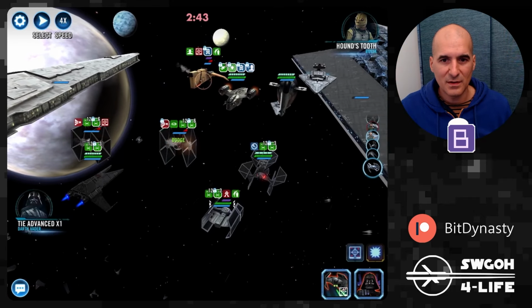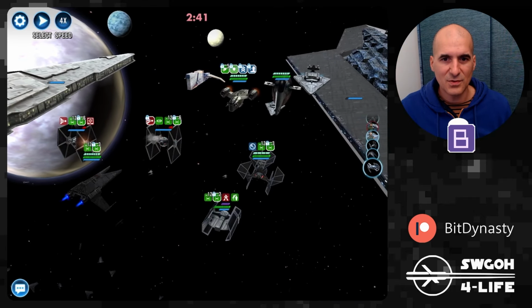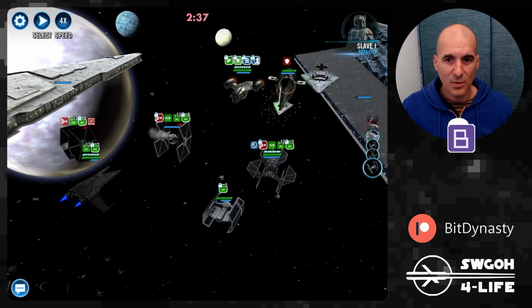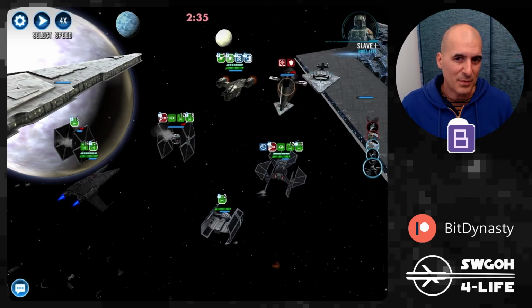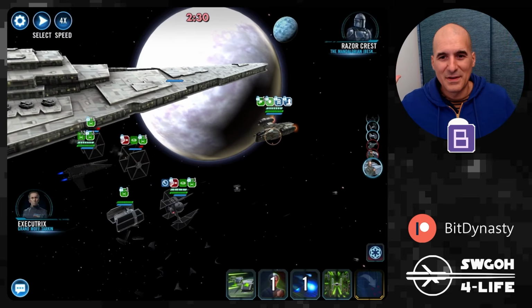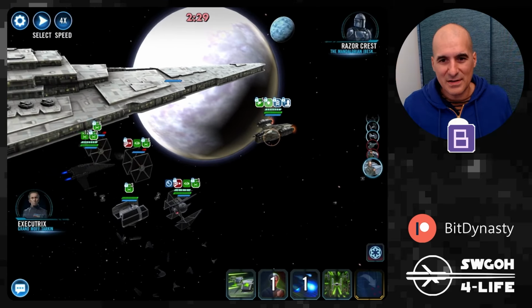Give me buff immunity. Nope. But I think that should, there we go, finish off Houndstooth. Now we can go after Slave One as well. And yeah, this battle is pretty much over at this point, because we took everybody down. Just Razor Crest left, and I think IG probably in the reinforcement. So let's go ahead and unload the ultimate. Will it be enough?